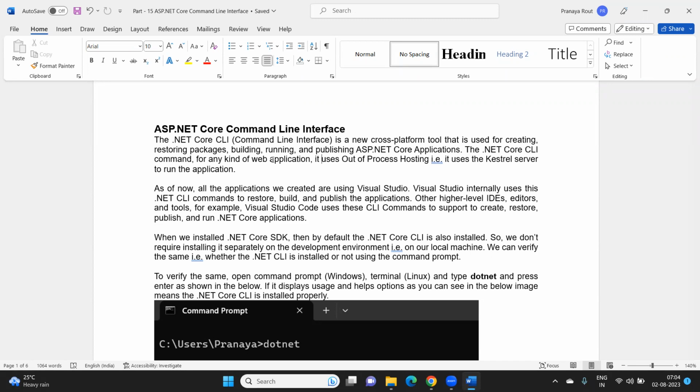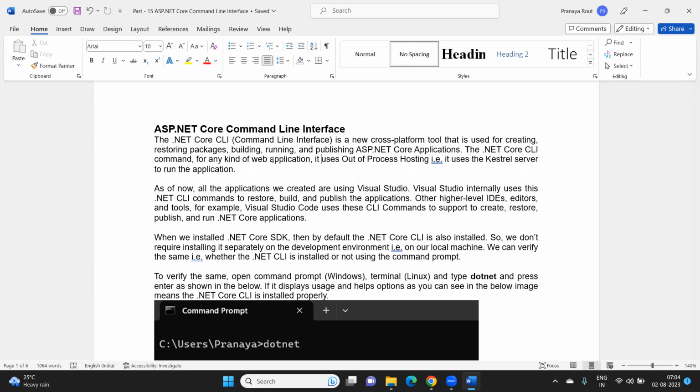But to be frank, once you start developing any kind of real-time applications, if you have Visual Studio, then you should not use this command line interface, right? But if you do not have Visual Studio, suppose you are working for a company that doesn't have Visual Studio. As a student, you can freely use it for personal use. But while you are working for a company, you cannot use Visual Studio freely. You have to buy the license, right? And the Visual Studio license is very costly, right?